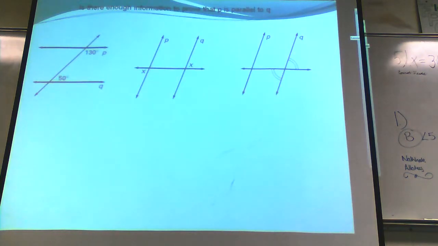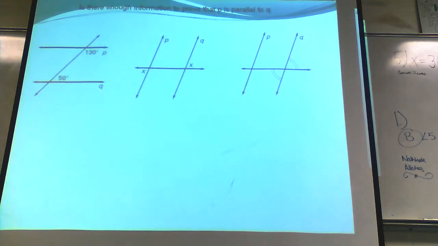Okay, so this one up here would be a pretty basic kind of problem for what we're doing today. The diagram's there, there's only one transversal, there's only two lines intersecting. It's not making it more complex with other lines drawn through it, other intersections, nothing like that. And the question's just saying, look, based on what's there, and solely what's there, is there enough information given to say whether or not lines P and Q are parallel? All right, and I would say also, if you're giving me a yes answer or a no answer, I want you to justify it, meaning you're looking for whatever's in the parentheses for your justification.